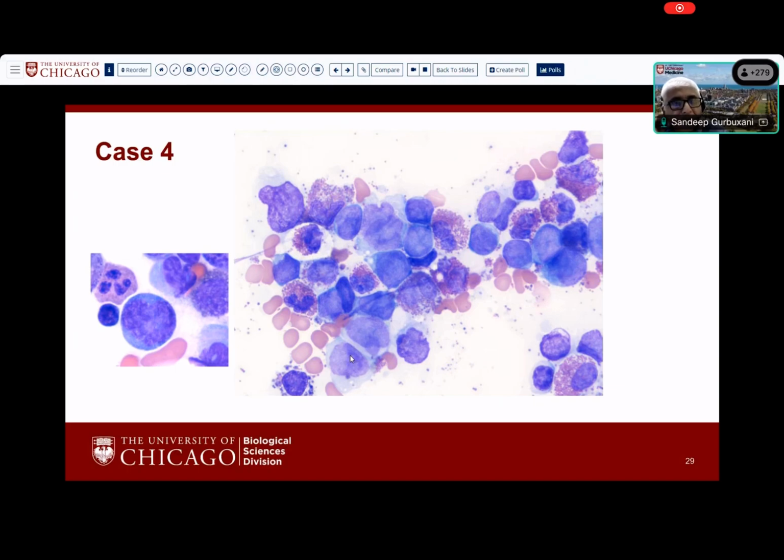And for the purpose of classification of malignancies, these are considered blast equivalents. So you can see these promonocytes here in addition to blasts. Clearly the blasts are more than 20%, but then there are all these eosinophils. Do they tell us anything about what this disease might be? And maybe in a second you will know what this is.